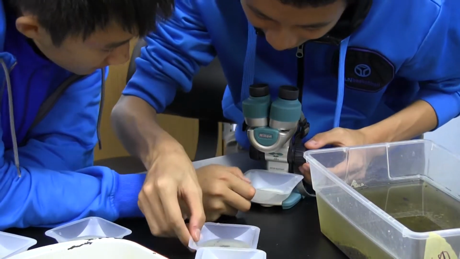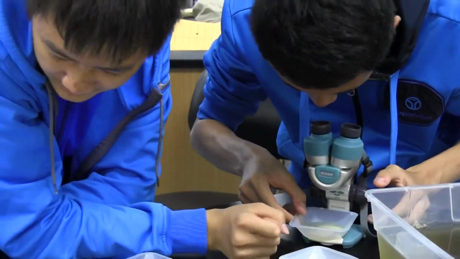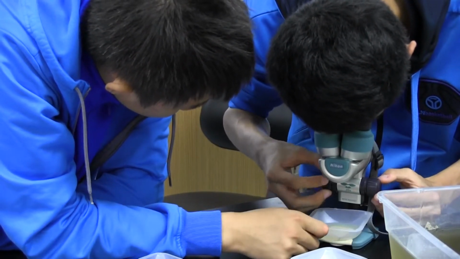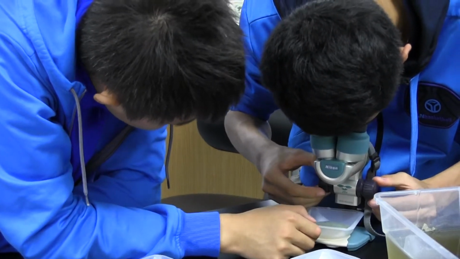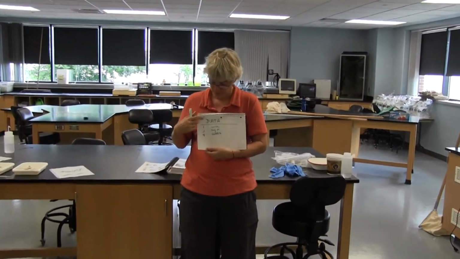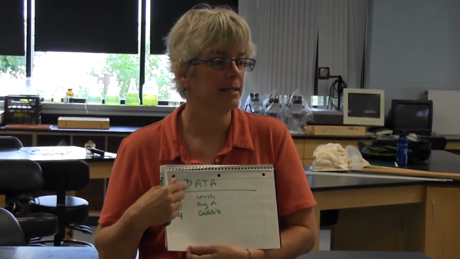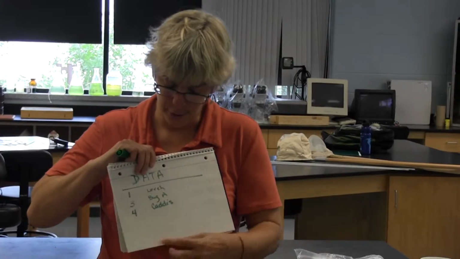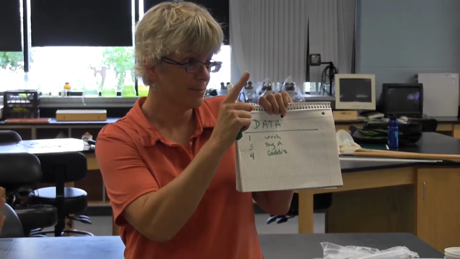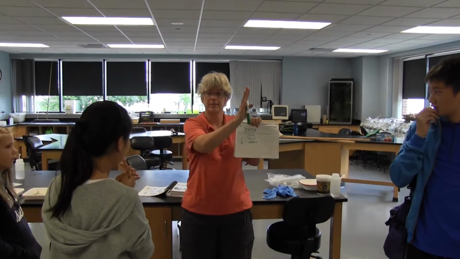As you start looking, remember you're still picking, we're not identifying so much, but I do have some keys and things you can start looking at as we begin to sort. So what I want you to record for data, right? The data that we want is the different types of bugs. So you guys had the leech, and you had one? One more? Caddisfly. So your data will be separate. You'll have your data over here, and you guys will have your data.